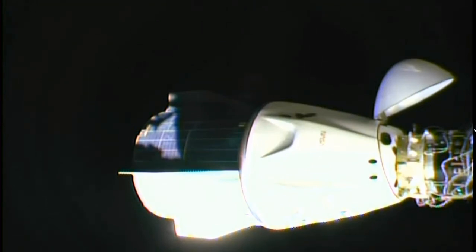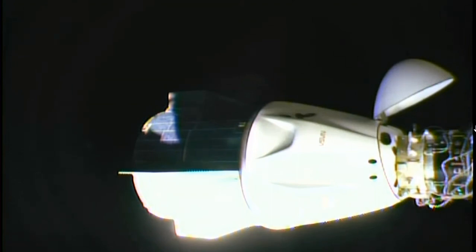As soon as this next set opens within the next minute, Dragon's going to fire a real quick burst — about a second and a half — to start backing away. That'll be our physical separation and our time of undocking. After that initial undocking burn, we'll do another one lasting about five seconds to keep backing away, and then a couple of departure burns to eventually bring Dragon out over top of the station, around, and then underneath. We are all eyes on the last set of hooks holding Dragon in place where it's been for more than 150 days attached to this forward port on the space station.